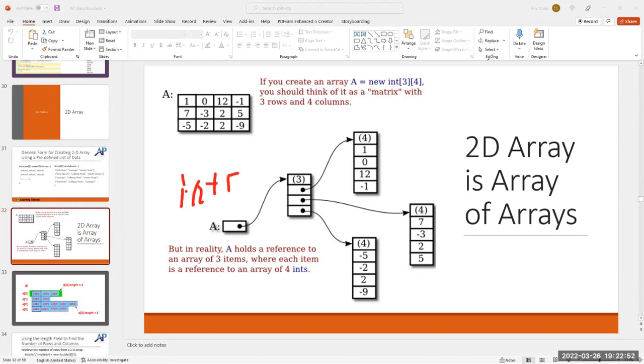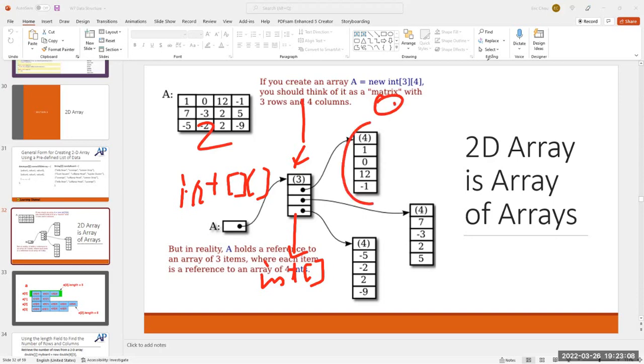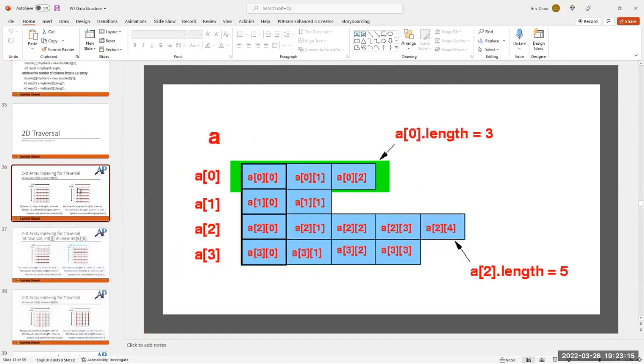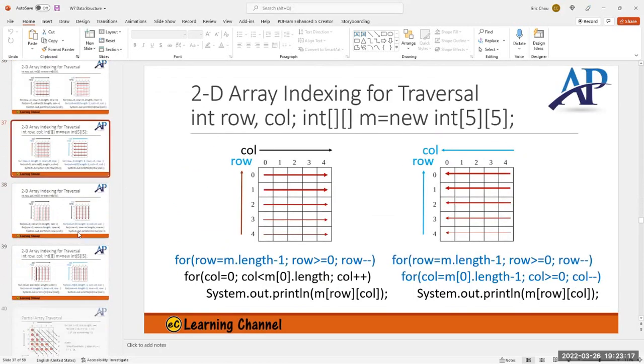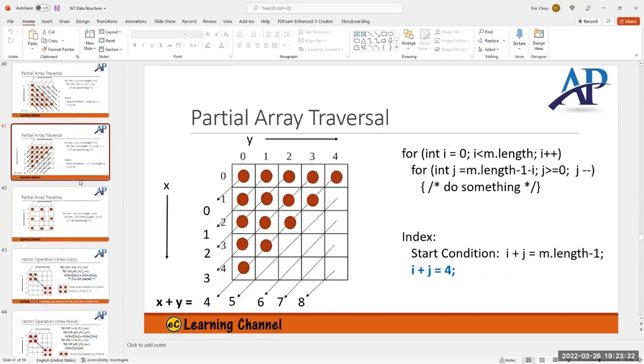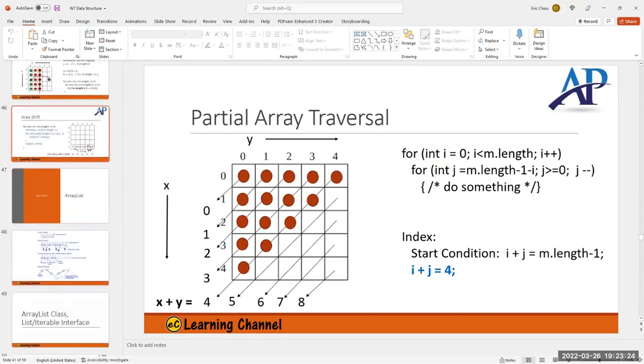It's actually an integer array. This one is an array of arrays. So each one of it is an array pointer. So remember this level 2, level 1, level 0. Level 0 is the data. So that's very important. That's the concept you need to have. And this is column measure, row measure. We explained it already. So please check the slides. We don't have that much time to go over every single one.